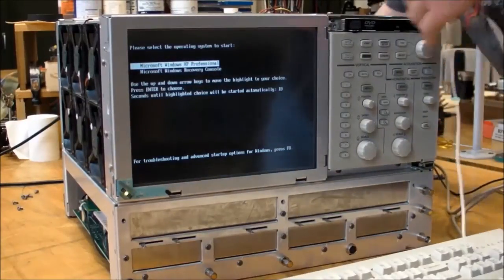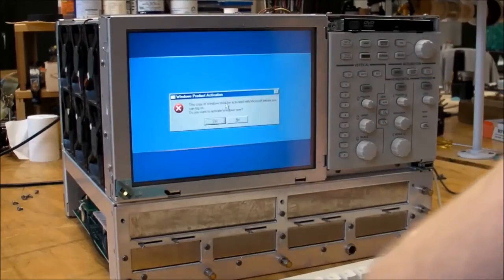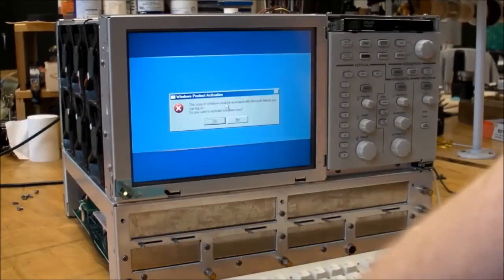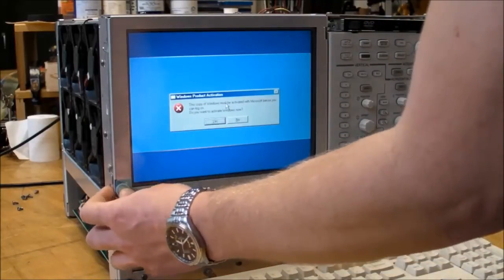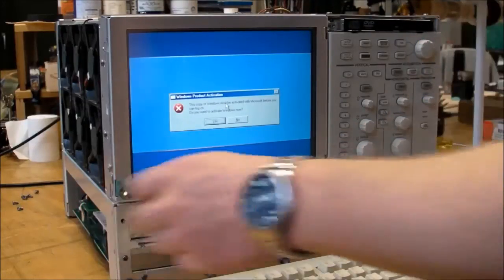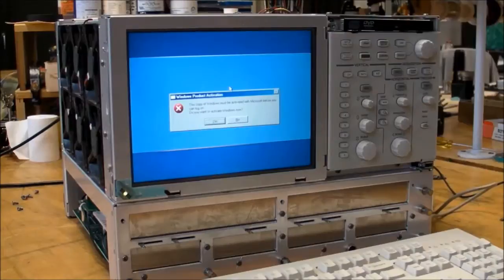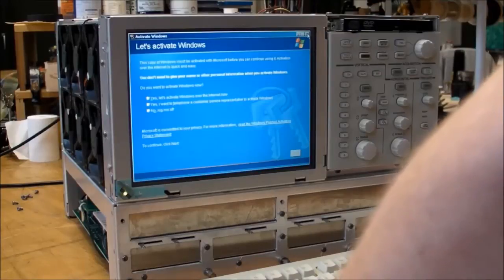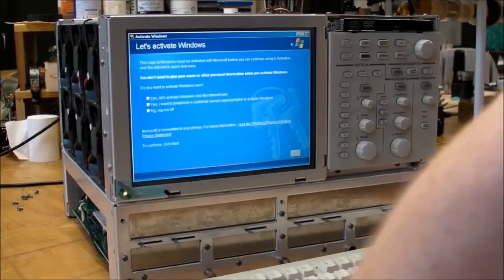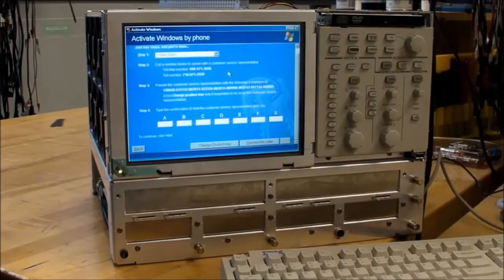I didn't plug in the motherboard yet. Both gigs of RAM are still there. Copy of Windows must be activated. I got to restart it — keyboard and mouse here are PS2 connection. Yeah, this is all the same crap as before. I guess that little transplant didn't work. I'm going to try to reload the Windows software and see if that'll help. I'm going to try the activate Windows by phone thing. I don't think it's going to work, but I'm going to give it a shot. Nope, that didn't work.